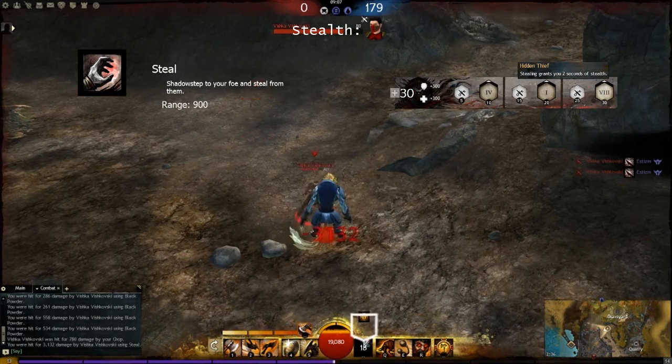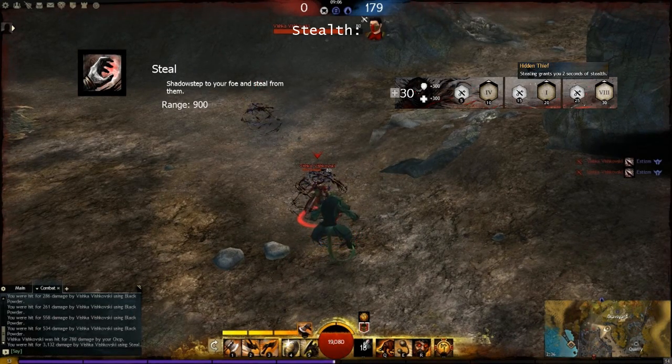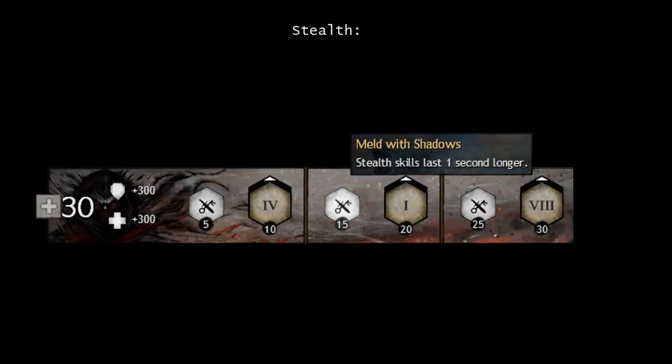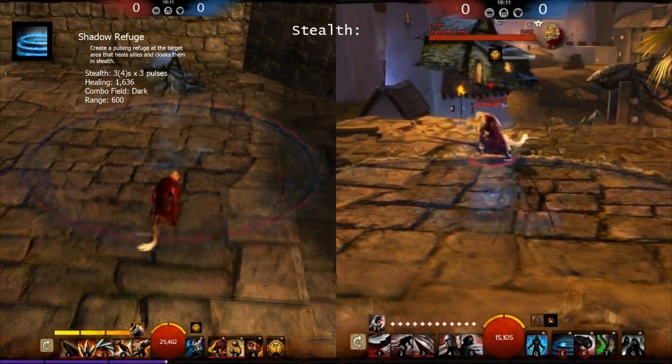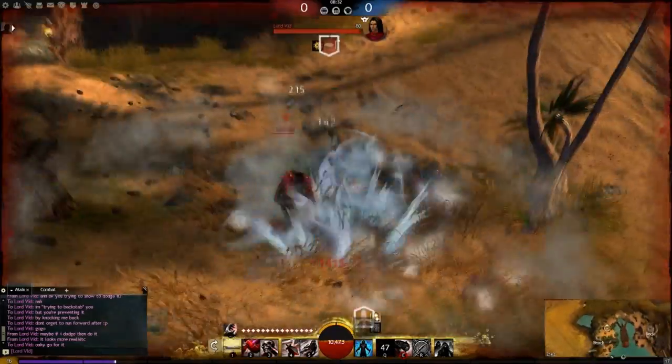Steal. Can be traited to make thieves invisible for 2 seconds on usage. Keep in mind, there is a minor trait that increases all stealth skills by 1 second, and quite a few thieves use this. Shadow Refuge. A big AoE stealth and regen lasting 12 seconds in total.